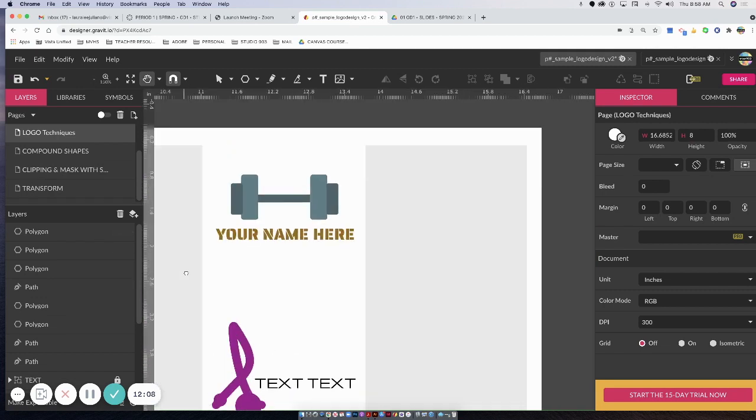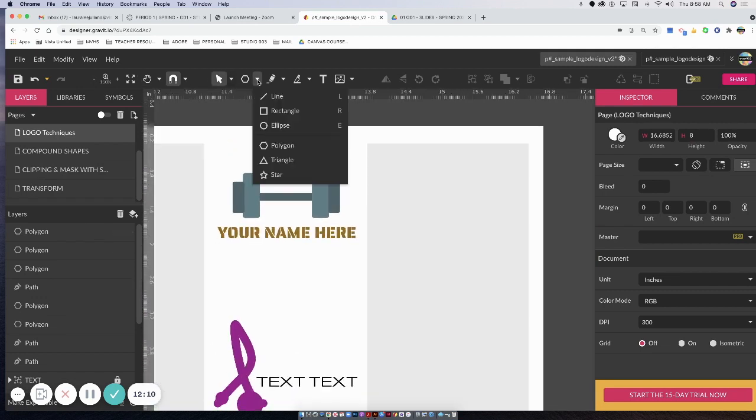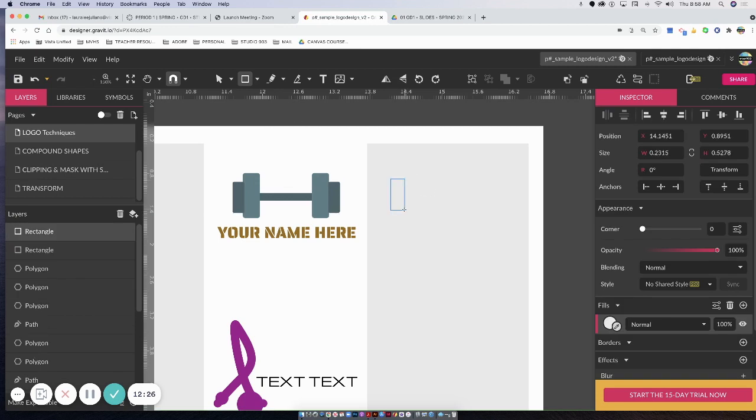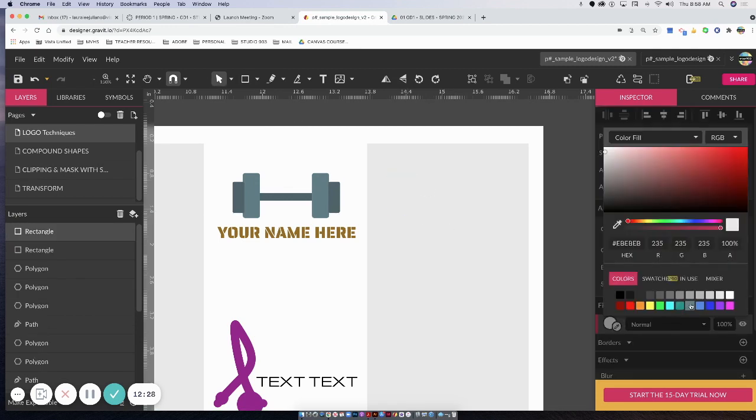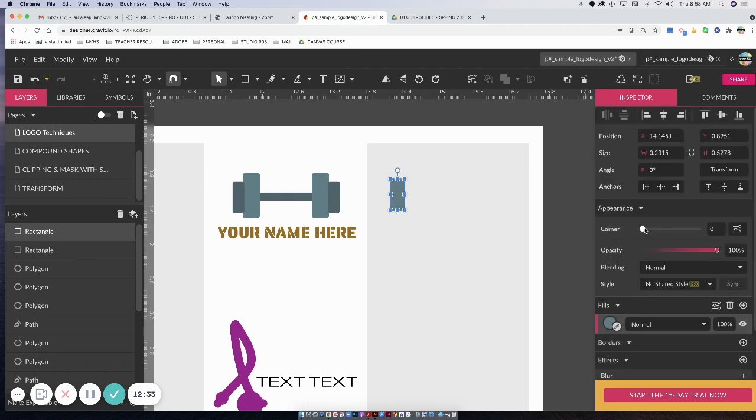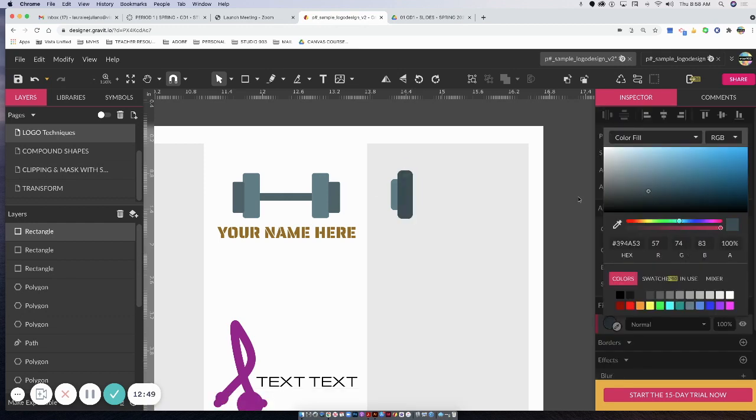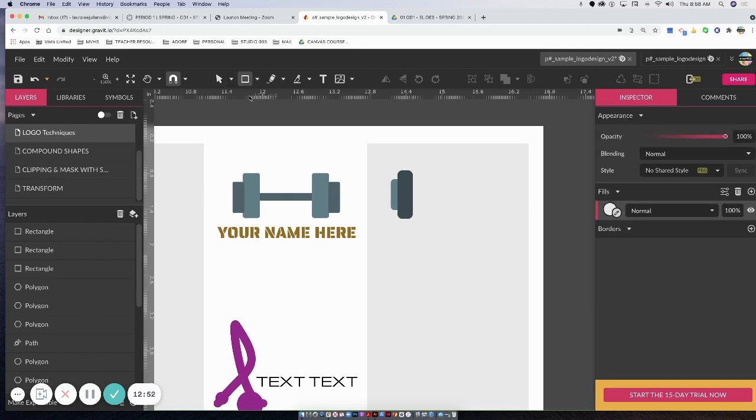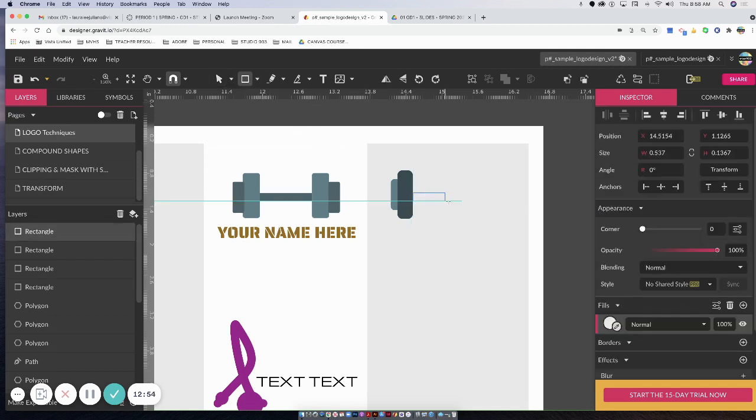Here is another option for shapes. These are simple rectangles. Start with a 1. We'll turn it to a color. Now, when I select that object, I can adjust the corner options as much or as little as I want. I can make another copy of it. I'm holding Option and clicking and dragging. Let's make that a little bit darker.